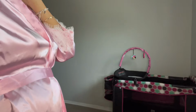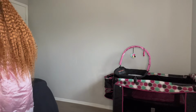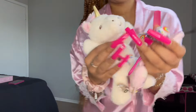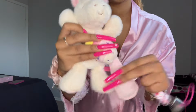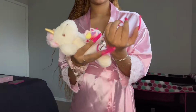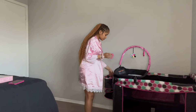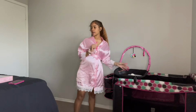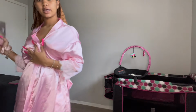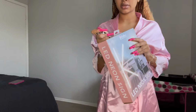Okay, so now, I don't know. These are her little thingies that my mommy got her. This is so cute. And then this. So we're just gonna put that in there, and this too. We're just gonna put that in there. That's cute. And now we're gonna set this thingy up. Oh, you want to see her blanket? Let me open this and I'll show you.